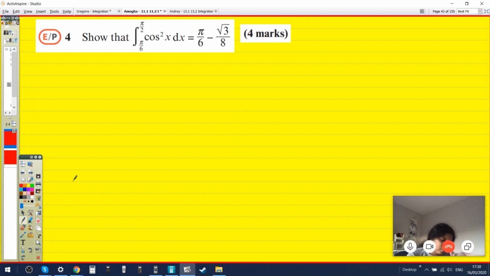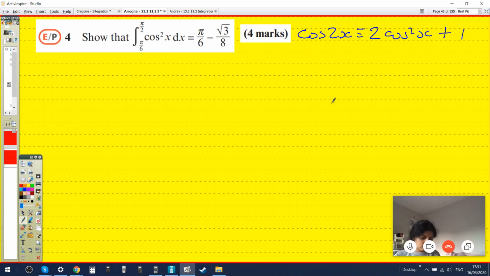Oh, this is another cos 2x is equal to something. Sure is. I don't know what it is equal to. I was hoping you would know. It's probably this. I can look it up though. That's probably something like 2 cos squared x plus 1 or something. I think that's right. But let's see if you have it there. It's 2 cos squared x minus 1. It can also be cos squared x minus sine squared x.